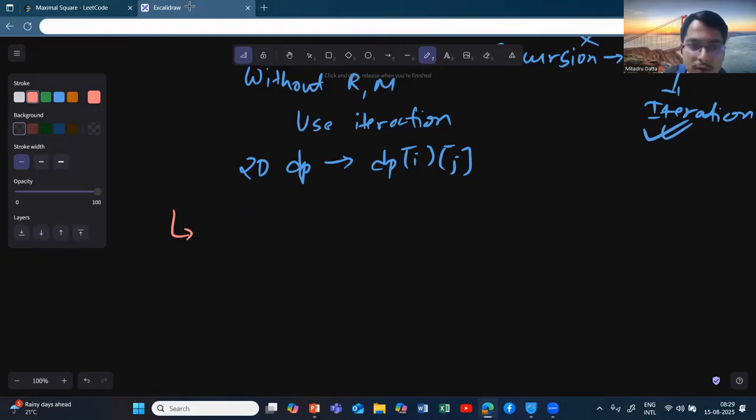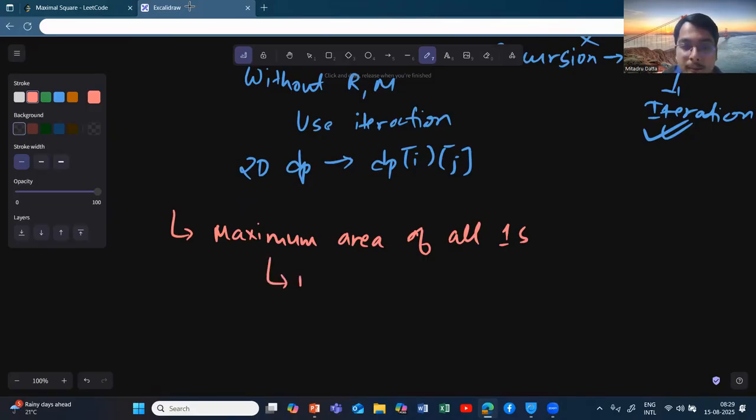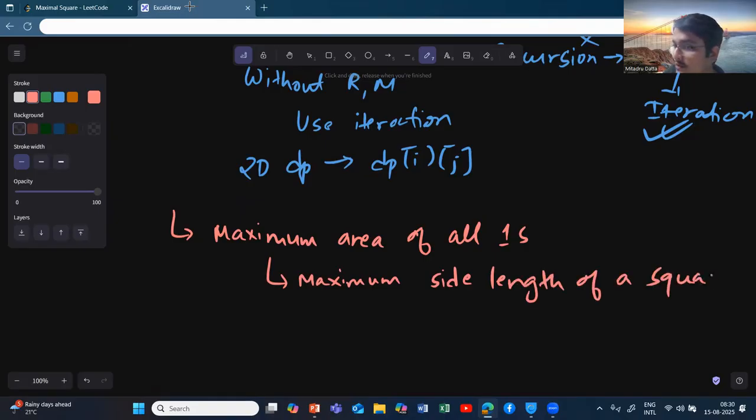You see, we want to find the maximum area, right? What do we need to find? You want to find the maximum area of all ones. Isn't it equivalent to finding the maximum side length of a square which consists of all ones?